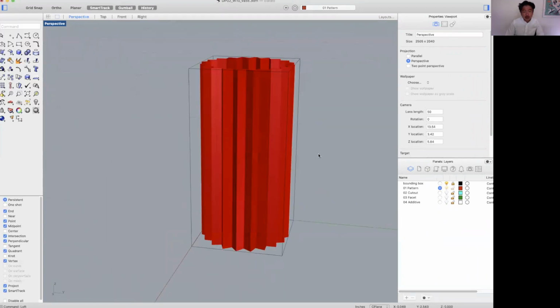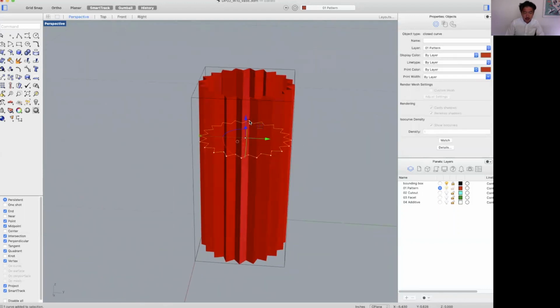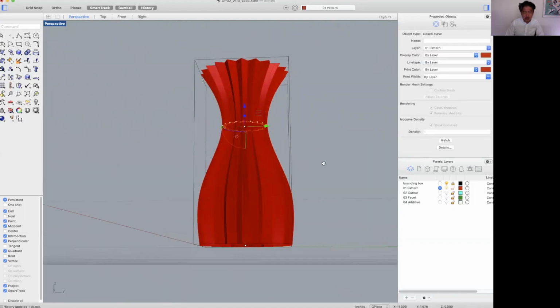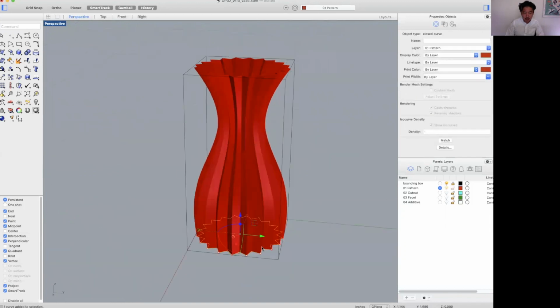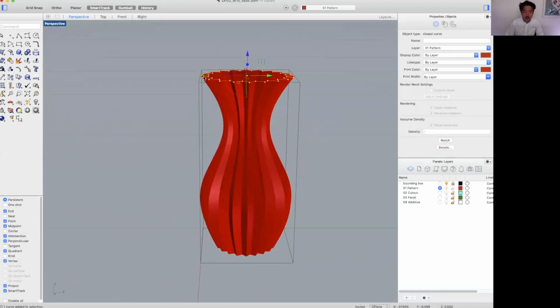Okay. So then you can select, do not select the surface, but only select the curves that are creating this. So you can create this kind of very organic and cool vase design, which is quite nice.